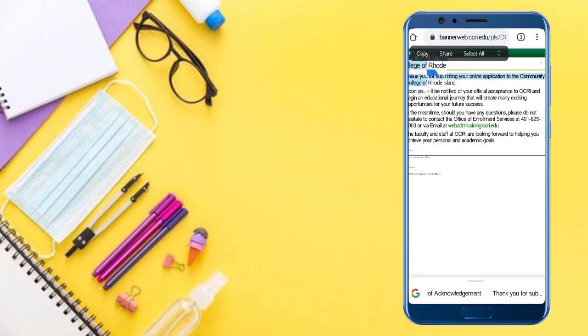So finally, submit your application. You will receive your confirmation mail within a day.